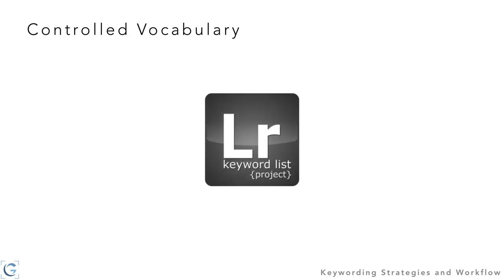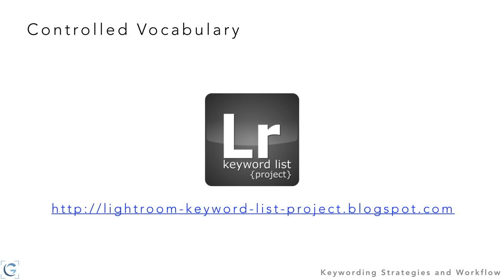And so, for example, there is a Lightroom keyword list project where you can get keyword lists in a few categories for free. There are some paid options as well, where you have essentially a curated list of keywords generally categorized by subject matter. So, animals versus flowers, for example, would be in a different category. But the point is that you can use that list to help make sure that you're using the right terms and that you're using them consistently. So it's worth considering, it's worth looking at.